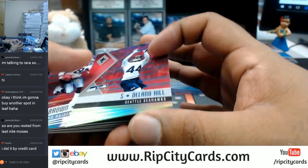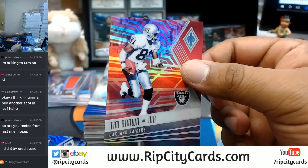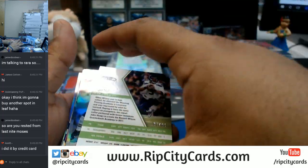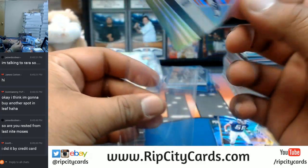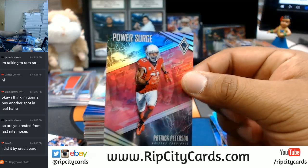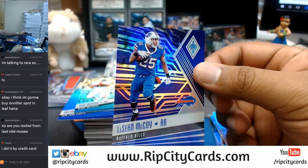A pink Delano Hill for the Seahawks — numbered to 2199. A pink Tim Brown for the Raiders. Let's see, another one that's backwards — an orange Russell Wilson of the Seahawks, that's 1099. Patrick Peterson, pink for the Cardinals. When they put these cards upside down or backwards, I just assume they're autographs. On the purple of LeSean McCoy for the Bills.